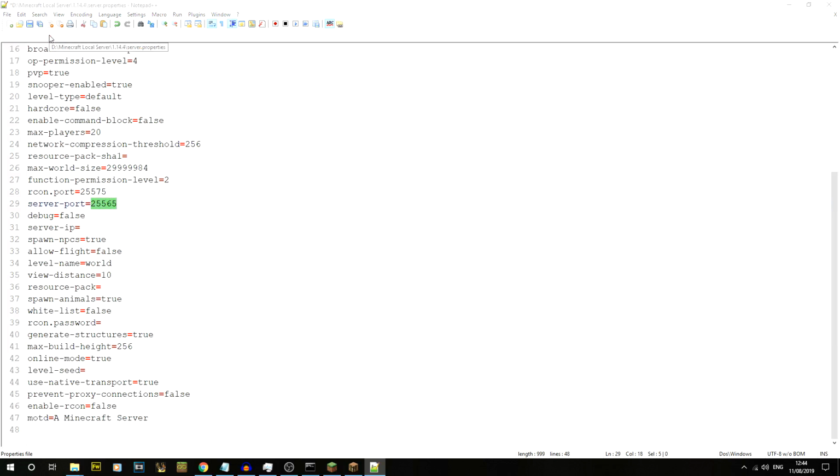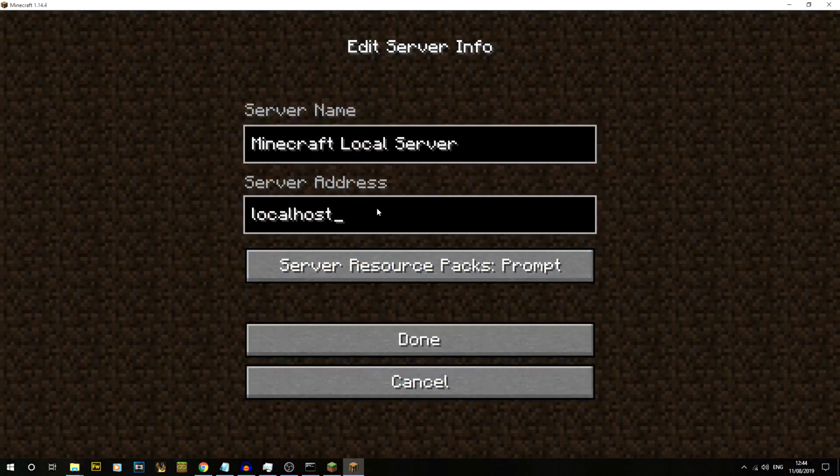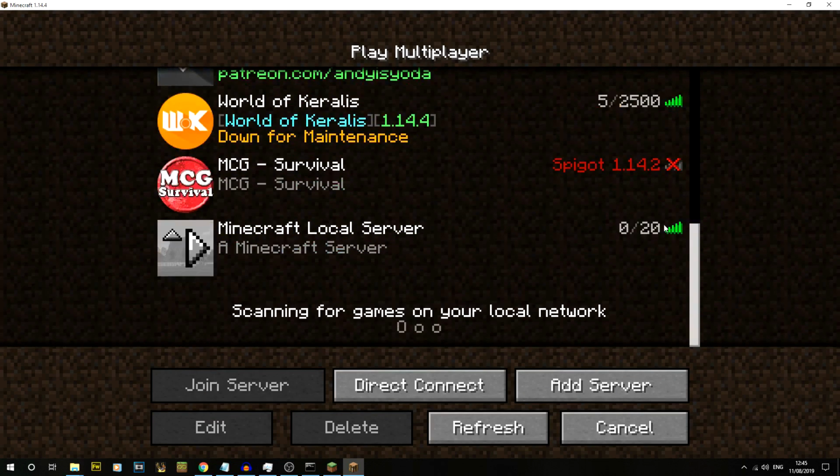You can grab that from the server properties. I'm not going to save it. You can put this in here, and you do colon, and then you have that there. Same as if you got an IP address as well, 10.150.2.7, like a random IP address which will belong to somebody in the world. But there you go, that's how you connect to it. You just do done, and what you'll notice is, oh look, you can connect to it.